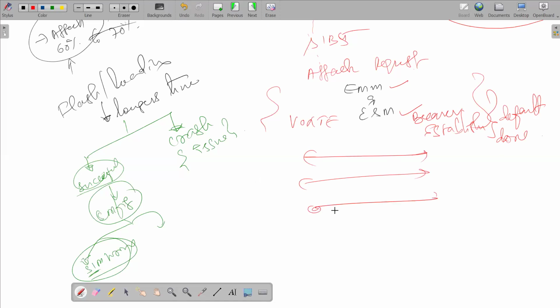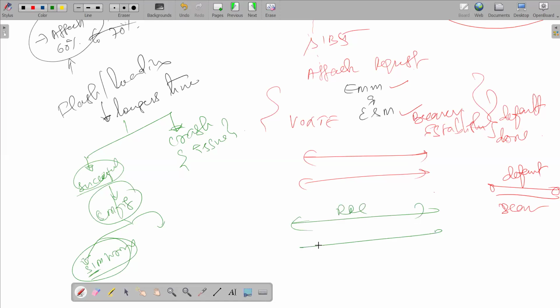After that, there is default bearer establishment in the core. Then after that, RRC, RRC security. Then after that, you may see attach complete.